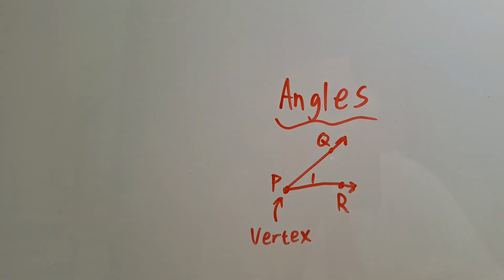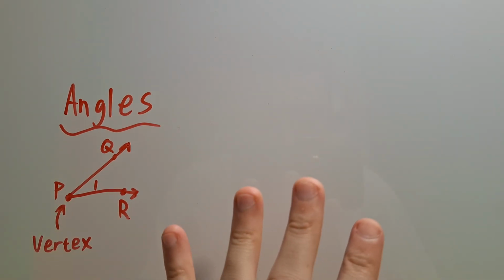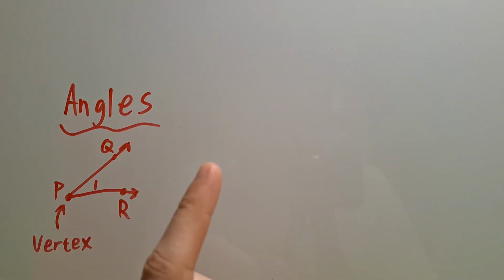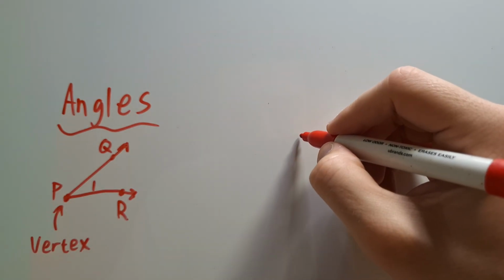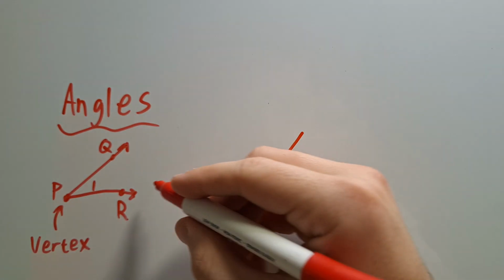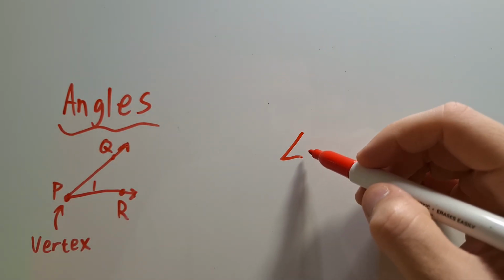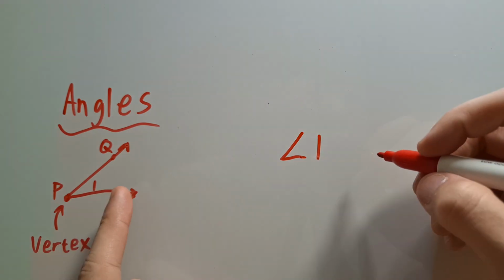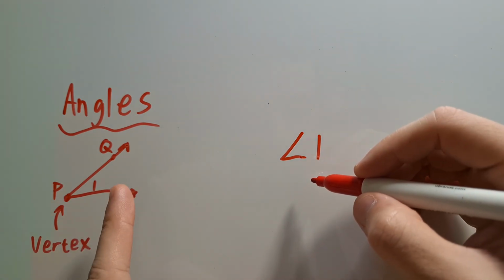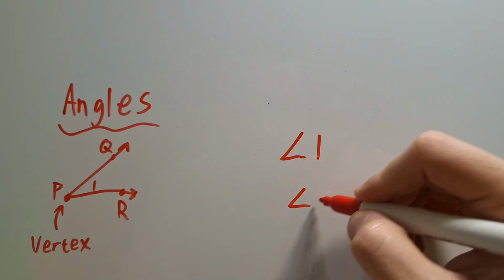And I just drew a little 1 right here. And the reason for that is because I'm going to show you now up to four ways of how we can name and identify an angle. The first way, first off, every time you identify an angle, you will always use the angle symbol, which is just this angle without drawing the arrows. And just writing, in this case, you can write a 1. You can also, in this case only, and I'll show you why in just a moment, write this as angle P.